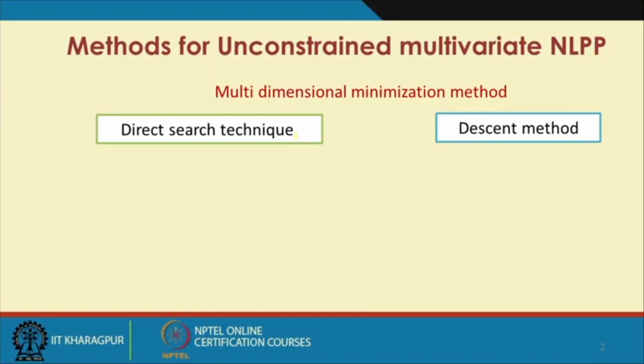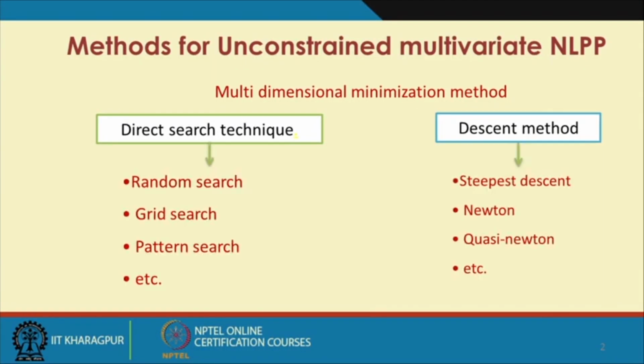And I have said the same thing in the last class that there are two varieties of the multi-dimensional nonlinear programming problem. One is based on the differential calculus method and another one depends on the searching technique. The first one is the direct search technique and the other one is the descent method. Few people are saying it as an indirect search technique, okay, indirect method rather, not a search. Now, steepest descent I will discuss today.